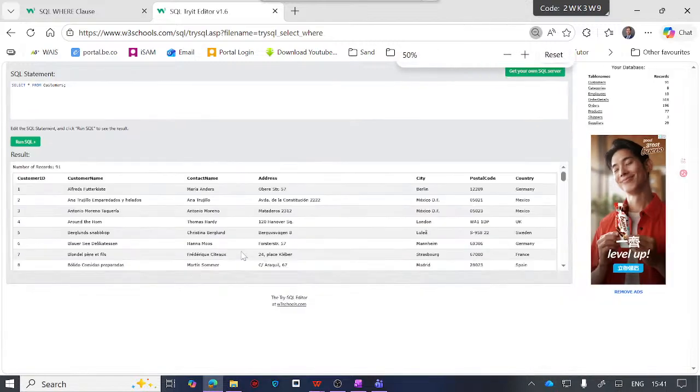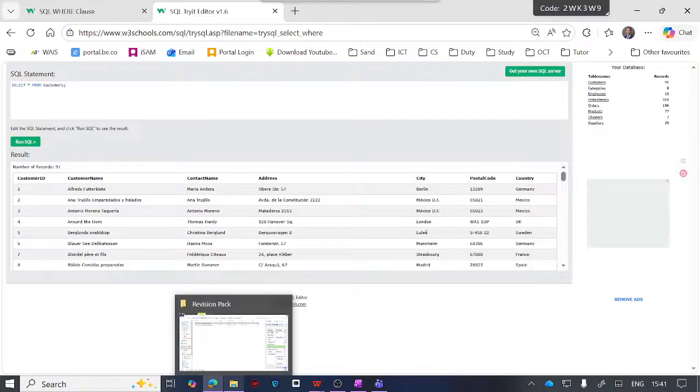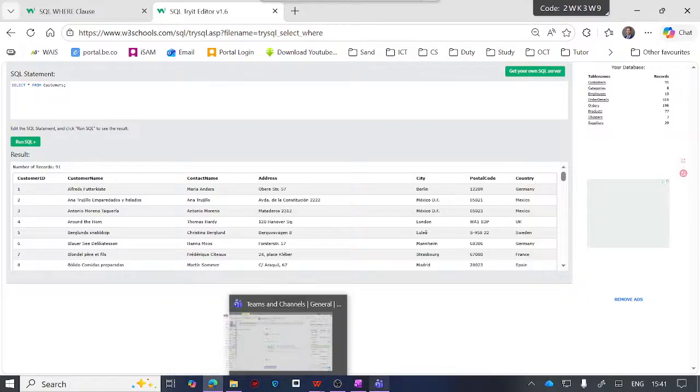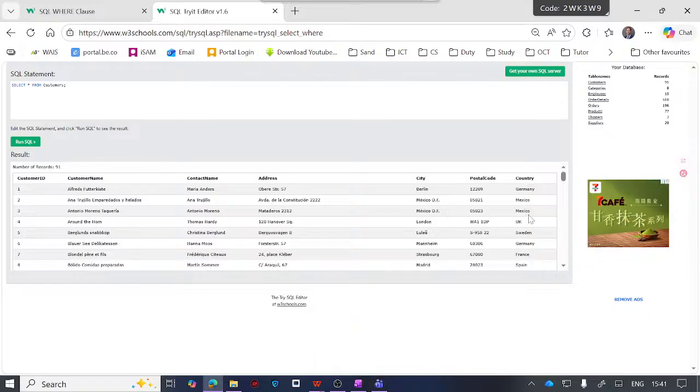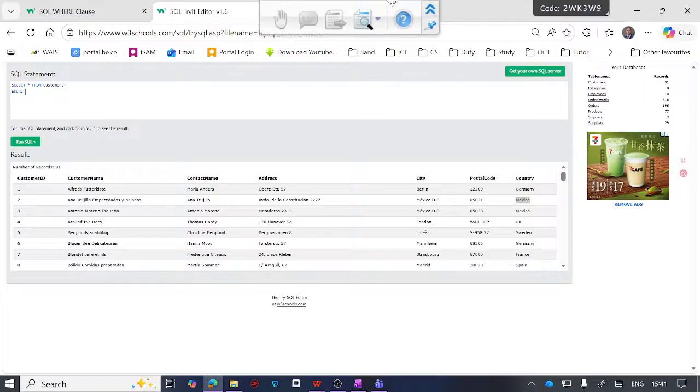I'm going to zoom out. Right here, these are the attributes, and here we have country. We have Germany, Mexico. So if I want to select just the country of Mexico, I go SELECT FROM customers. Customers is this table. Then I can type WHERE country is equal to Mexico.